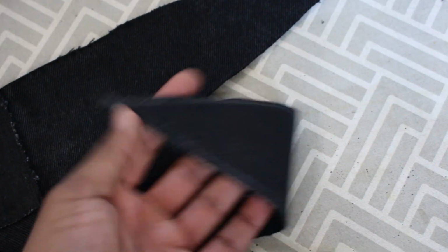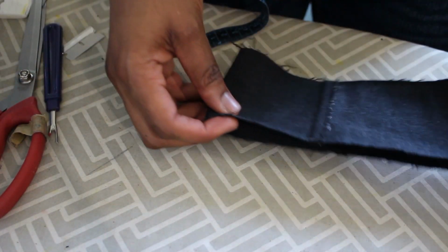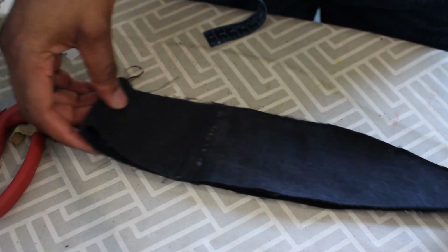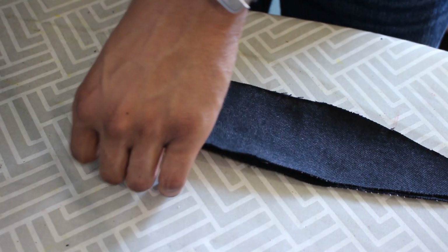Plus seam allowance. The length of the gusset also depends on how low down you want them on the inseam of your pants, but you just want to make sure that they're long enough to cover the inner thigh area. So now we have our gusset cut out and the inseam split, it's time to stitch them together.